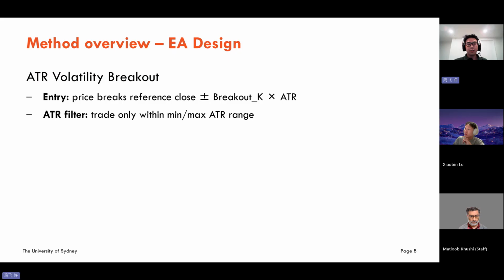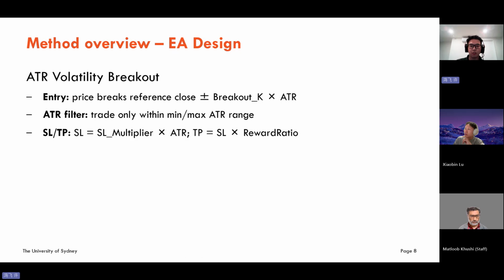So quite contrary to the one before, it makes money in the trending market. The entry, the ATR filter, and the stop loss and take profit are also dynamic. And there's stop management: when the profit is going high, the stop also goes high. It's using the ATR trailing, so it's just ATR plus a multiplier, and when the profit is high, the stop goes higher to lock in more profit.